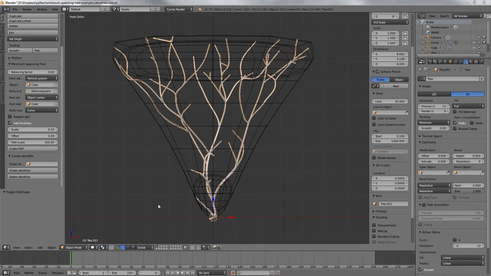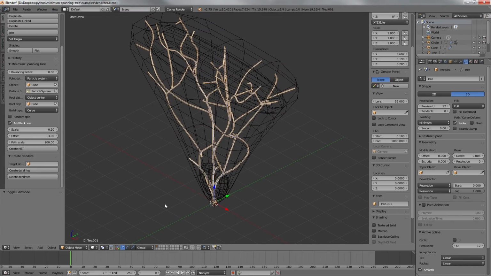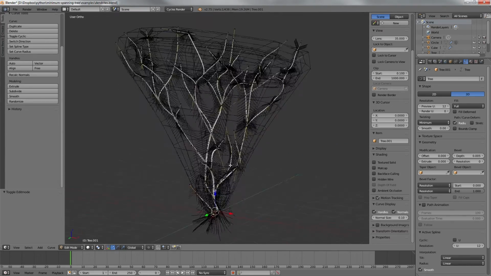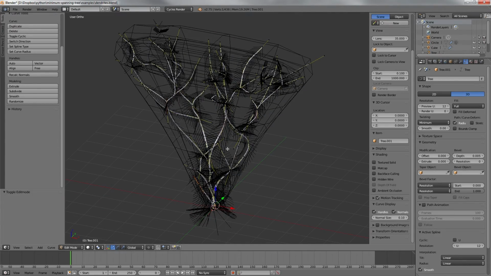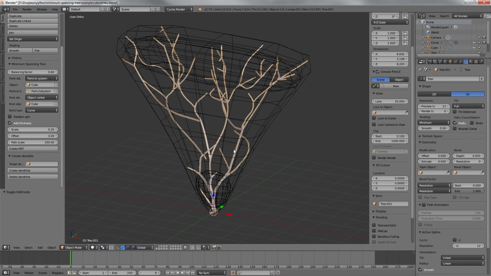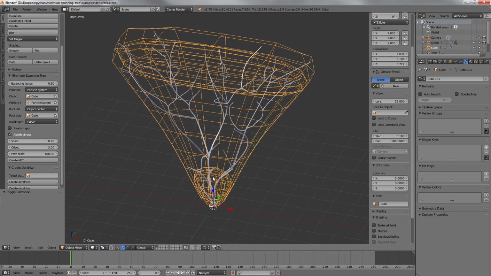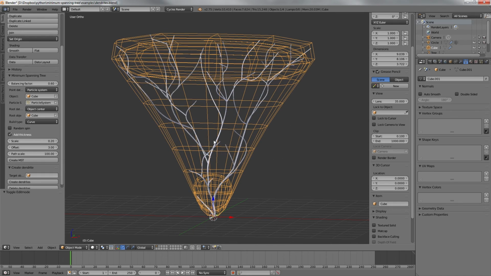Alright, over here we have an example of a dendrite structure created with the minimum spanning tree add-on. This dendrite was created using curves instead of meshes, so you can see how the tree is more smoothed out. You can choose the build type over here. This was not created using weight paint, but with overlapping objects to create more particles in the upper and lower area.